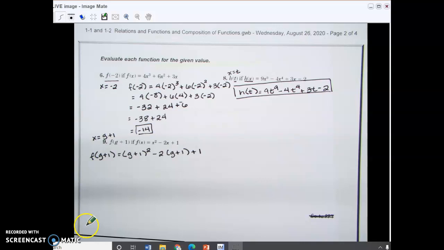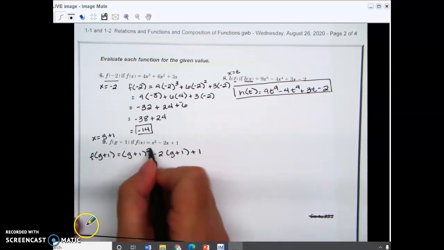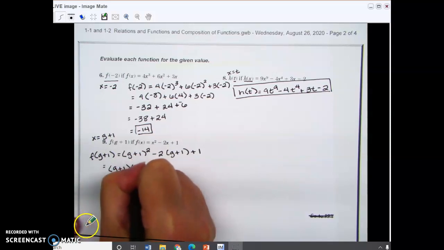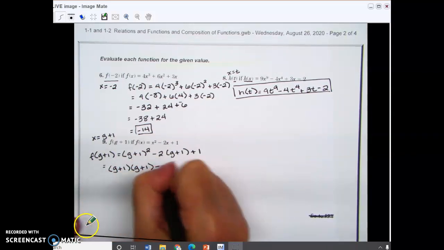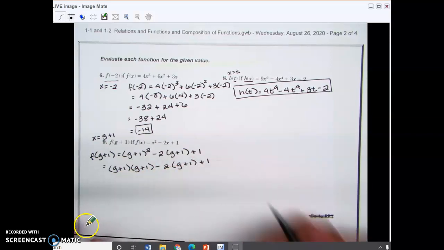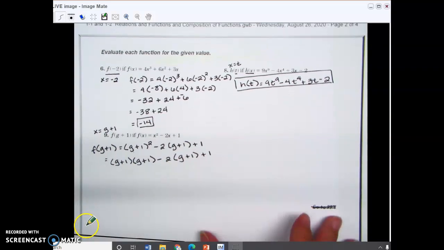So I would love it if you could take another moment to pause the video and see if you can simplify this correctly. And then once you're done and you think you have a final answer, take a look at how I do my work and see if we get the same answer. So (g plus 1) quantity squared really means (g plus 1) times itself. So that square, because of the addition in the middle, you cannot distribute that exponent.